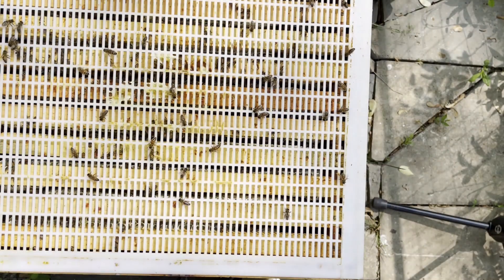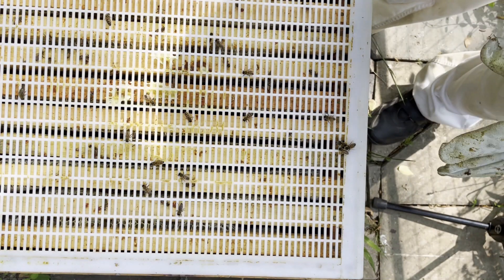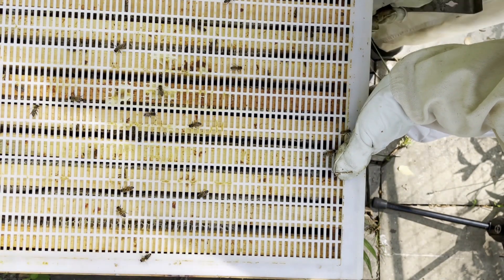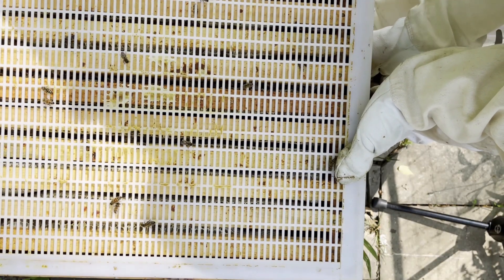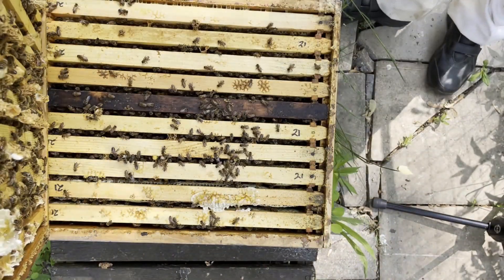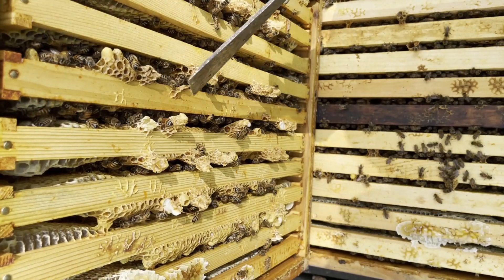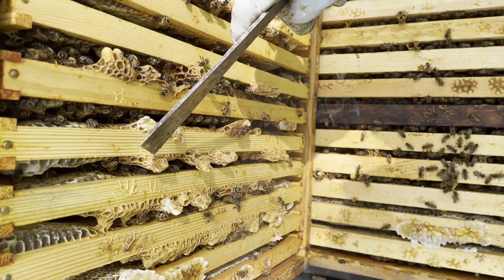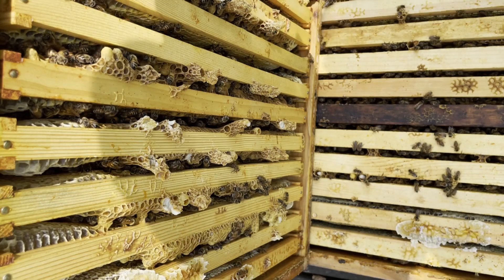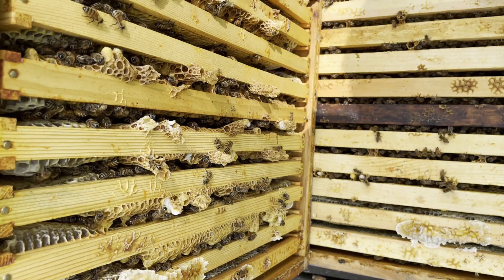Last week I had gone in and was surprised to find several queen cups in the swarm position. I'm just going to flip this up and see if we have queen cups. None of them were charged, so I removed them. Definitely burr comb. Oh my lord, this is heavy. The rule of thumb is that when the first queen cell is capped, the swarm takes place. But bees love to break rules. Again, we have queen cups. Along with the charged queen cups were about seven capped queen cells, yet the population was storming.